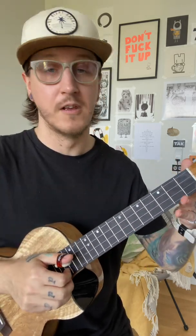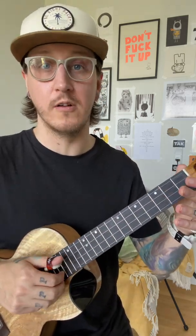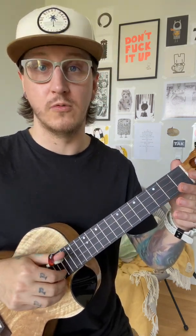So first of all, let's just try and get that picking pattern for at least a bar, okay? So we're going to go 1 triplet, 2 triplet, 3 triplet, 4 triplet. Now on 3 and 4, it's actually exactly the same as 1 and 2. So if you prefer, just to start with, you can count 1 triplet, 2 triplet, 1 triplet, 2 triplet. That would work absolutely fine. If you don't like the whole triplet counting thing, you can just count basically every time your thumb plucks. 1, 2, 3, 4. That also works an absolute treat too.